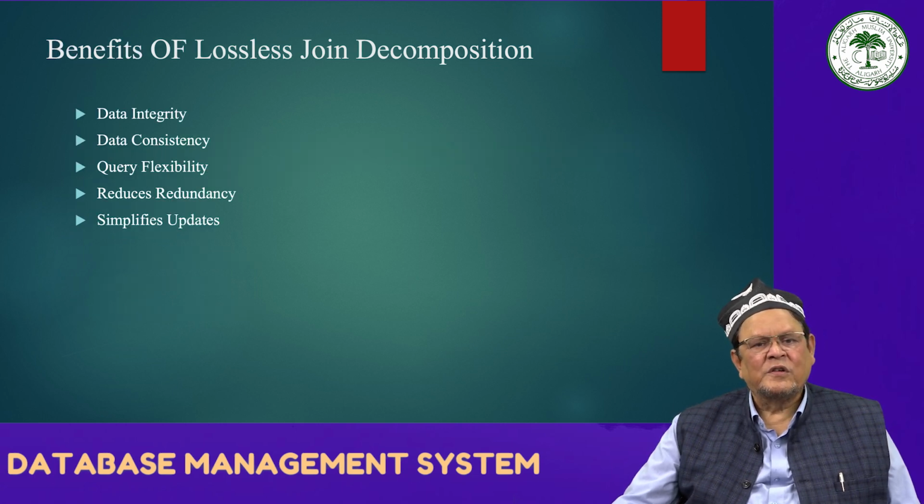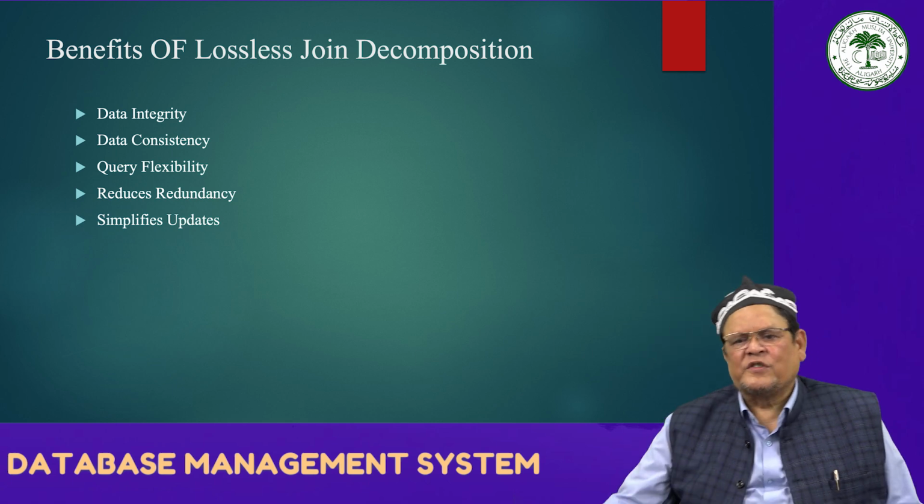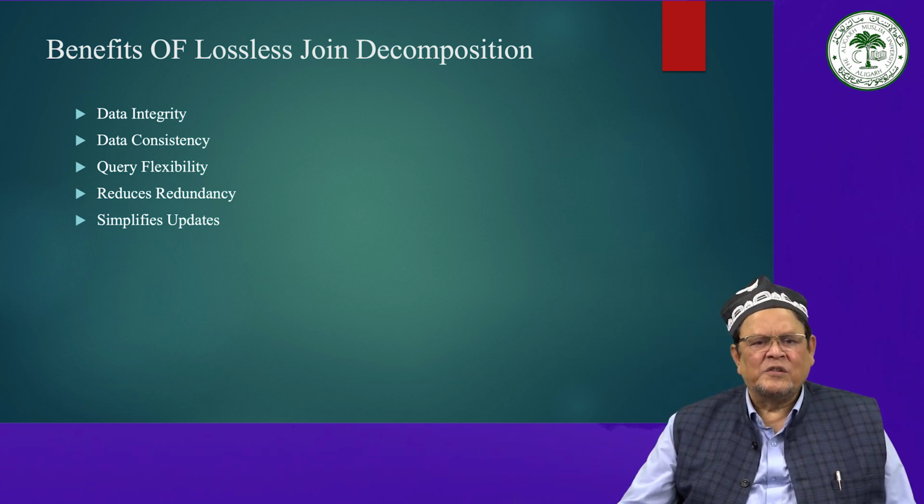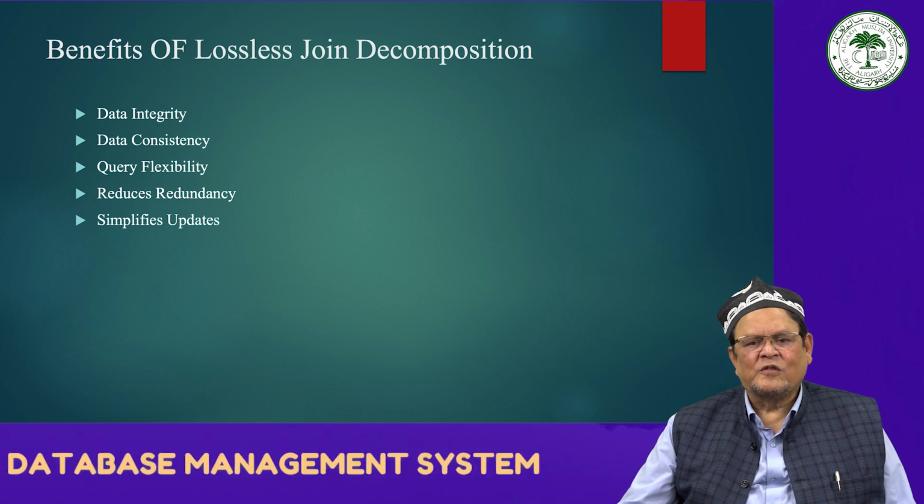Benefits of lossless join decomposition. Lossless join decomposition in a database management system ensures data integrity and efficient query processing by splitting relational schemas into smaller, manageable ones without losing information. This guarantees accurate query results and simplified database design, maintenance, and optimization. It supports data normalization, reduces redundancy, and enhances overall database efficiency and reliability through improved data consistency and logical organization.